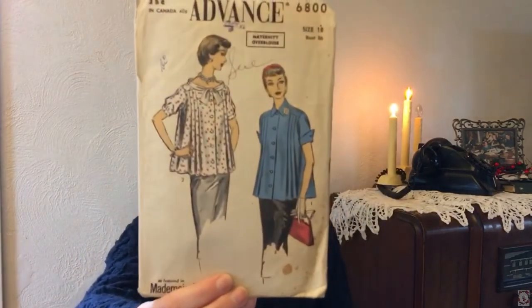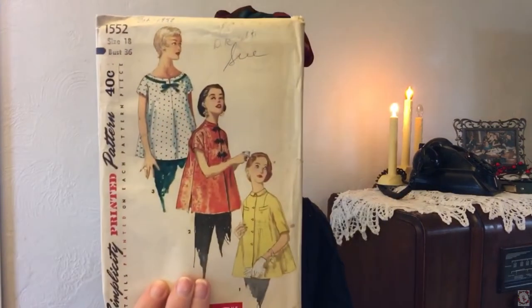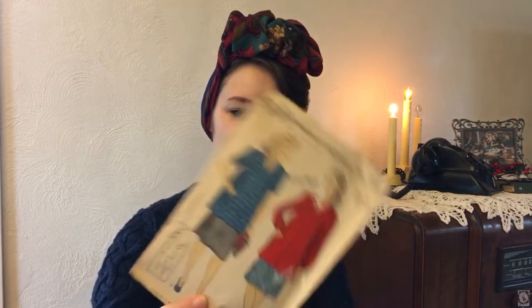Next up, we have a maternity blouse, which I think is adorable. I love all the gatherings on the top. We have another maternity blouse, which is so much fun. These all belong to the same lady, which is really neat because as you go through, I will find her name on certain things. And there's even some personal effects in here that are of hers, and I'll get to those later. Another smock.